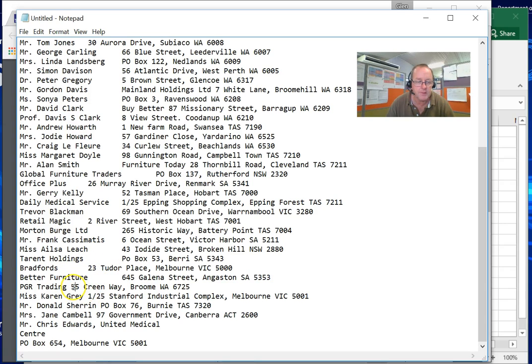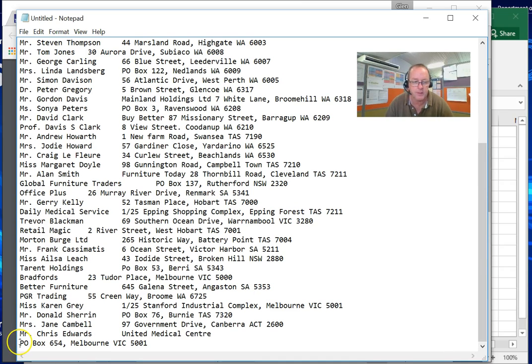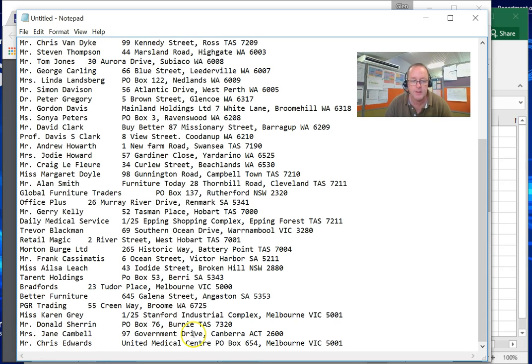You might be noticing as you get towards the bottom that the very last one has jumped over onto two lines as well. So that may or may not have happened for you. But if it has, we'll just try and separate those. So we've got Chris Edwards United Medical Center, so we'll just delete that one. We'll give that a tab. We're just going to get these last two and put them back up on the lines they should be up on. I don't know why they've gone down.